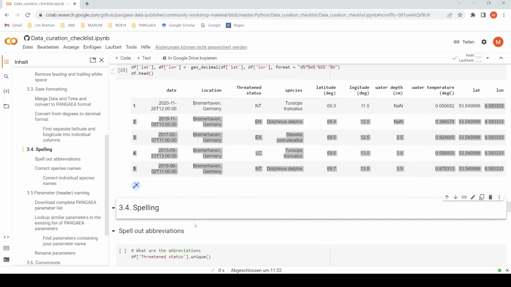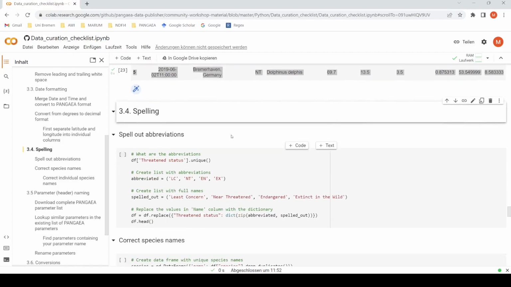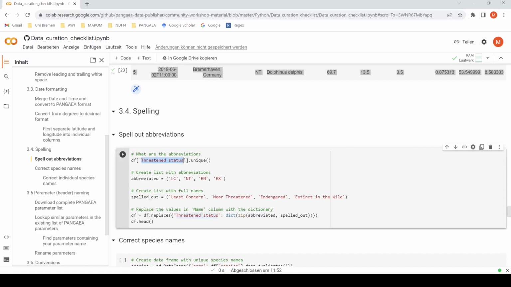The next thing we're going to work on is the spelling, so in particular the abbreviations. So we had one column called threatened status, which contained a couple of abbreviations. And here it's important to understand that we want to make sure that our data table is easy to understand.